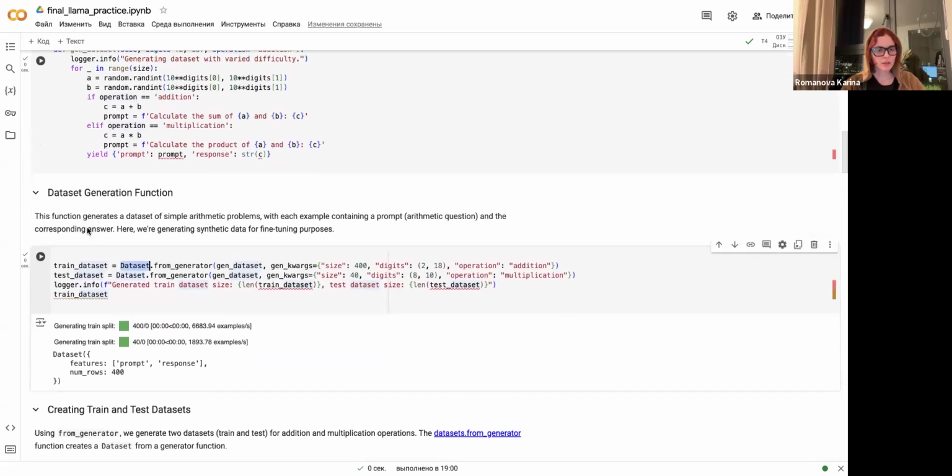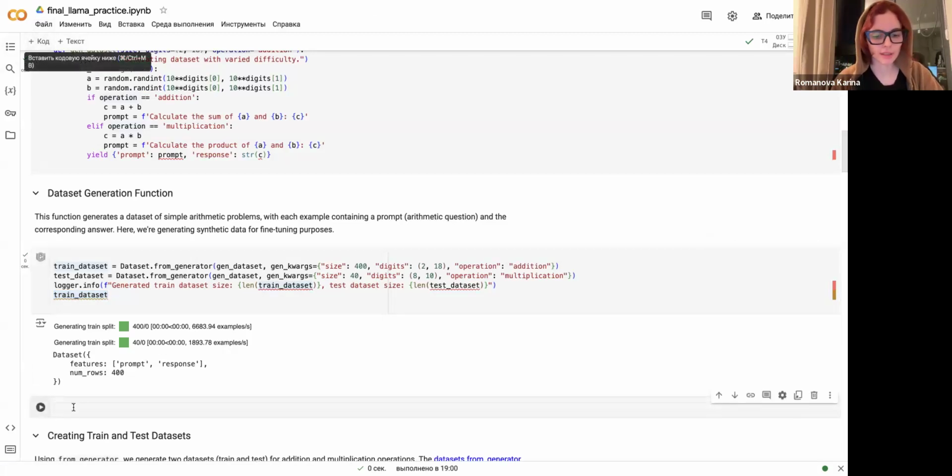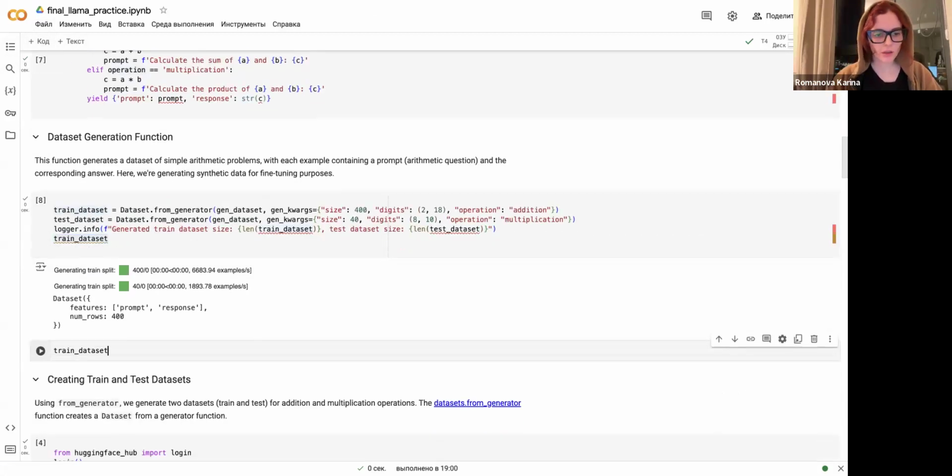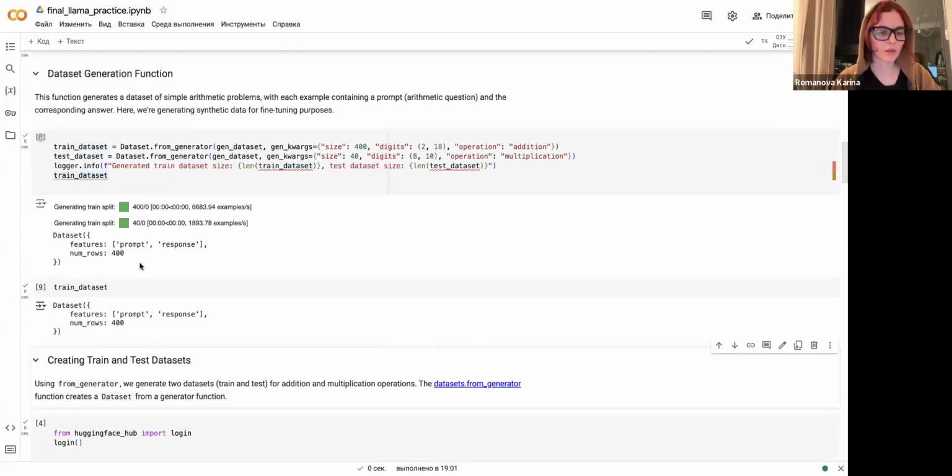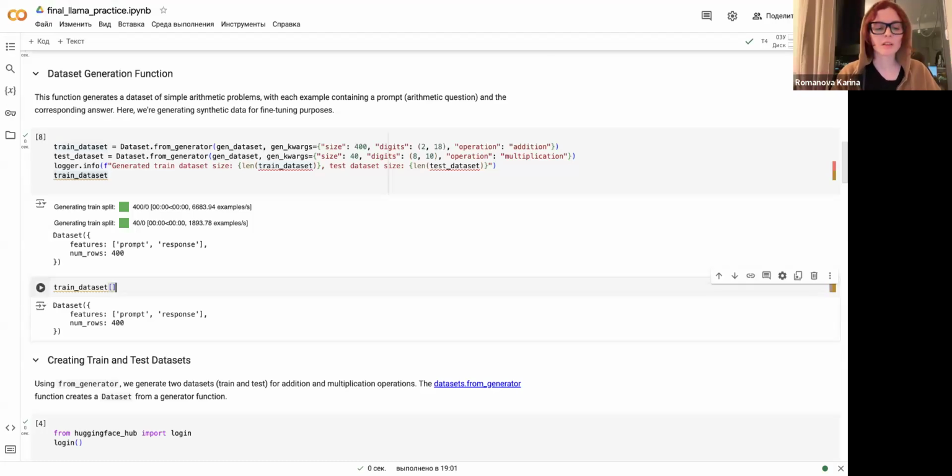And let's see what samples our dataset consists of. I can print the train dataset, and how does it look? You can see that it looks like a dict, and we can use it like a dict, but it's a class.